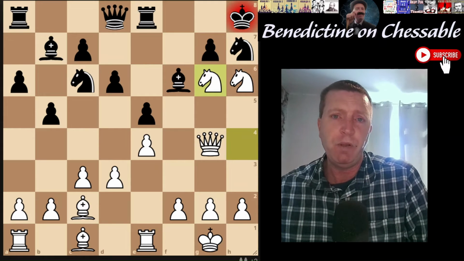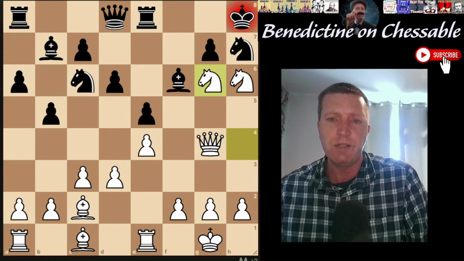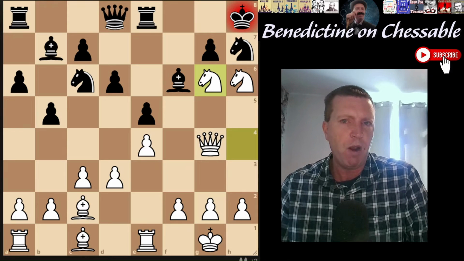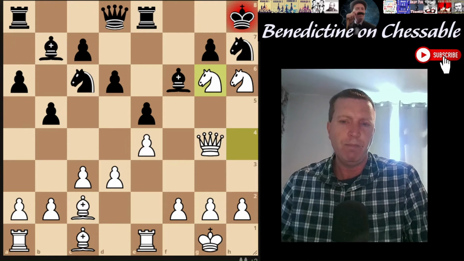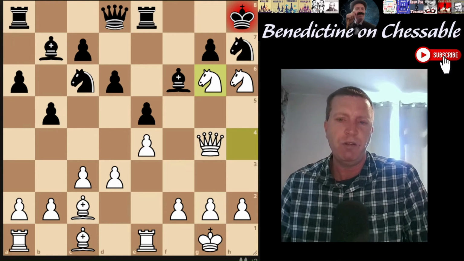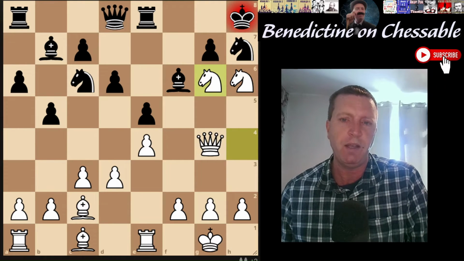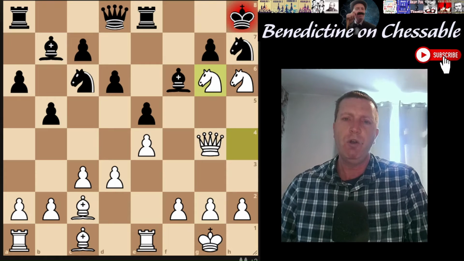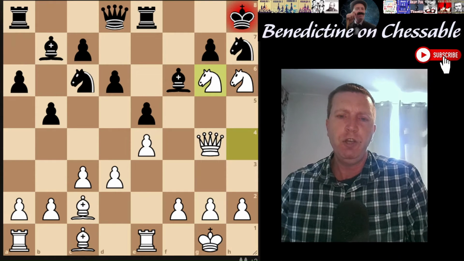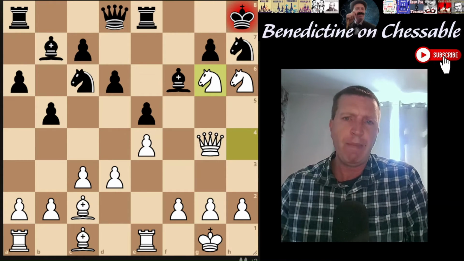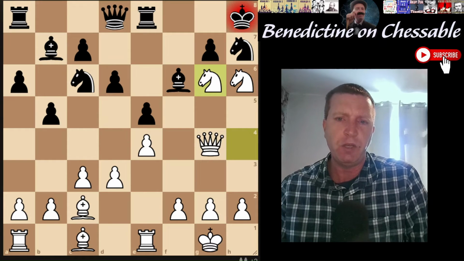So that'll be an example of a model game that ticks all of those boxes. Maybe not the last point, it's not from a Grandmaster game, but it doesn't matter. It's memorable. It's something that I could think, wow, yeah, I can see that. That's a double knight kind of maneuver around the king side. It definitely works. So what about if you don't know anything about the opening? This is what I'm going to talk about next.